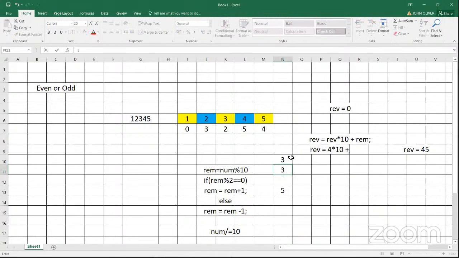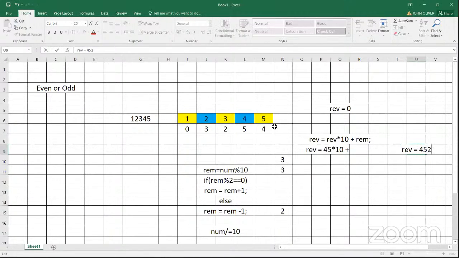Since 3 is an odd number, this condition will not be satisfied. So it comes over here and it will be transformed as 2. Now my reverse value is actually 45, right? So 45 into 10 plus 2. 45 into 10 is actually 450, right? So 452 will be my answer. So my present reverse value is actually 452.